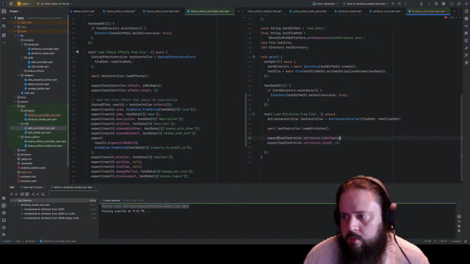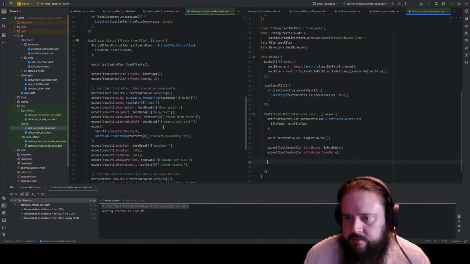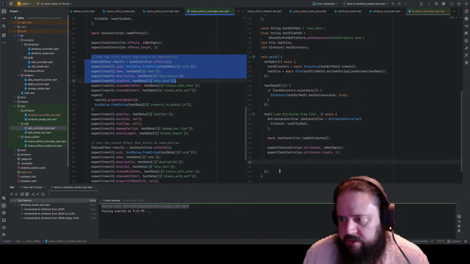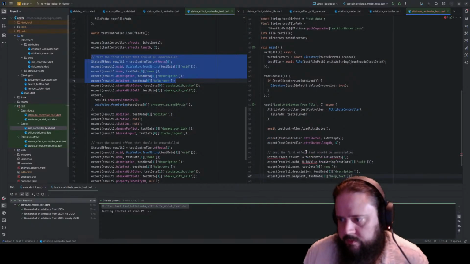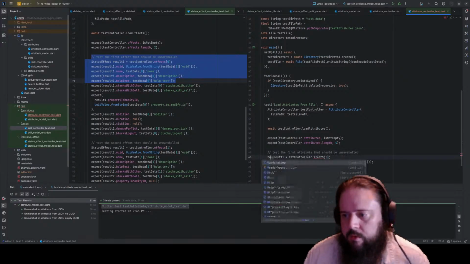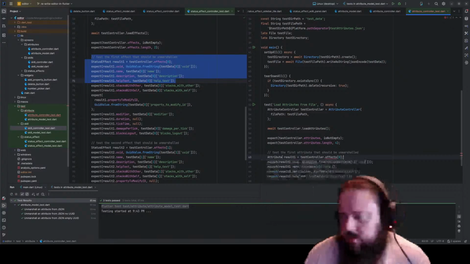And then let's copy all the way to help text here. First attributes. Attributes.